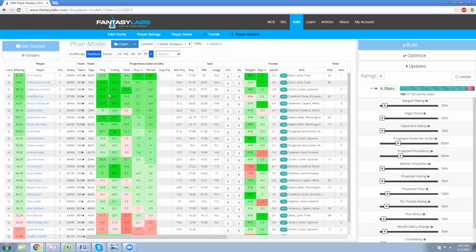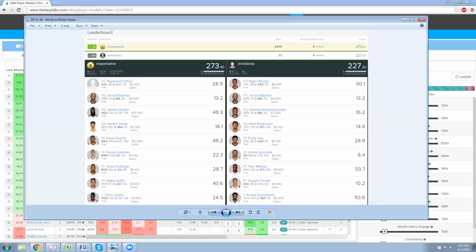I like Drummond and Cousins obviously, but they kind of just played more into tournament roles overall. Capella is very high owned, and that's not to say you just go him because he's chalk, but there was a good reason why he was chalk for cash. His price allowed me to get Durant and Blake and then Harden on FanDuel, which I thought was plenty worth it. So let's go back to the FanDuel lineup.